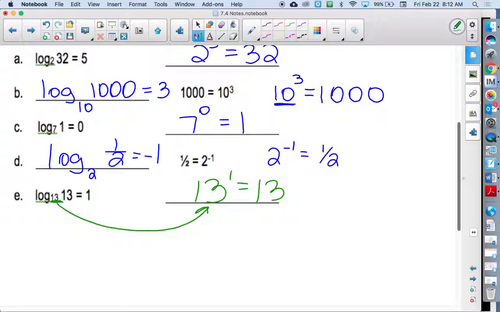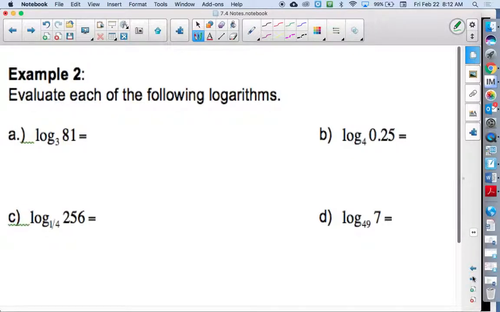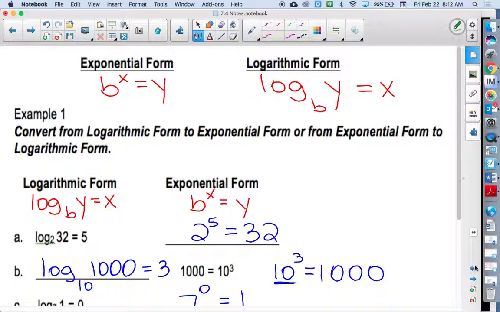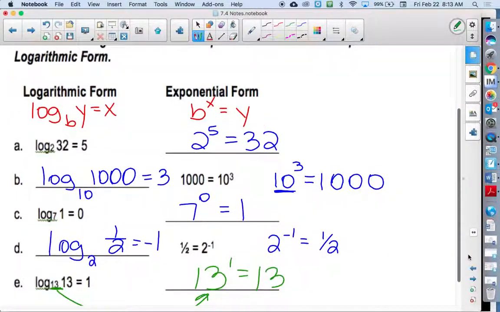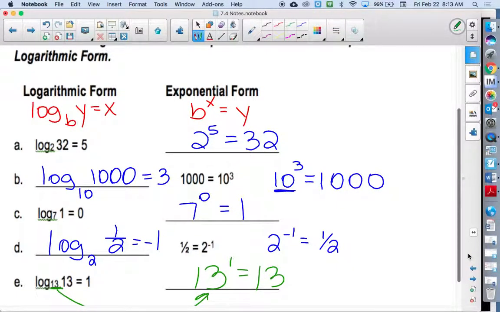So there are a couple examples underneath that I want you to evaluate. Your homework tonight, Matt was flipping out on me because it's 3 to 27 all. Most of those problems are just getting you to convert from one form to the other and feeling comfortable doing that. So there's enough problems there that hopefully after you do 10 of them, maybe 12 of them, you feel comfortable and can pretty confidently just switch from one form to the other. That's all you're doing for like 12 of those problems.